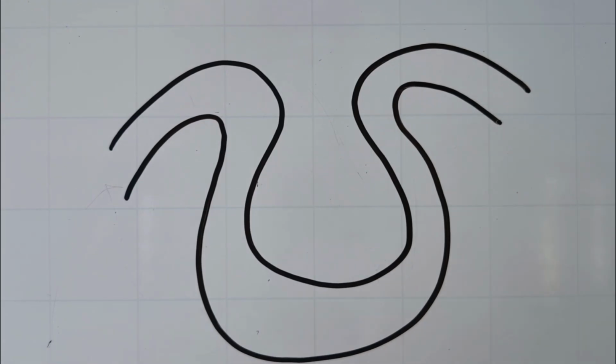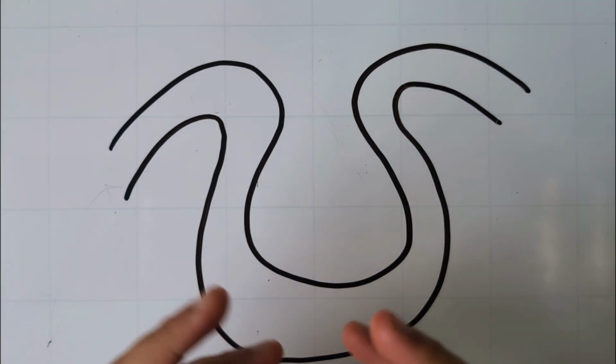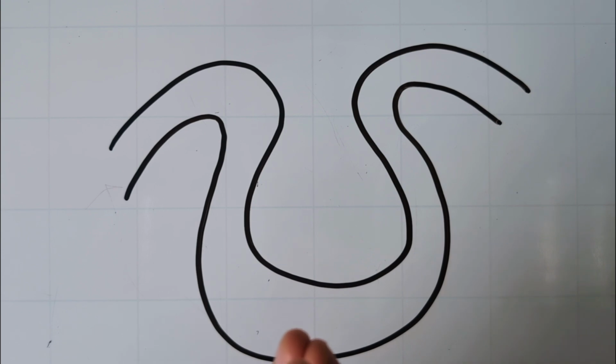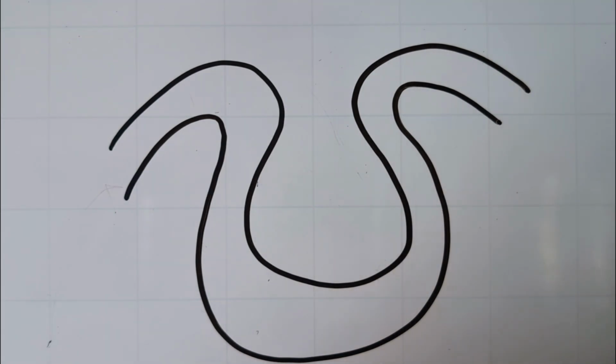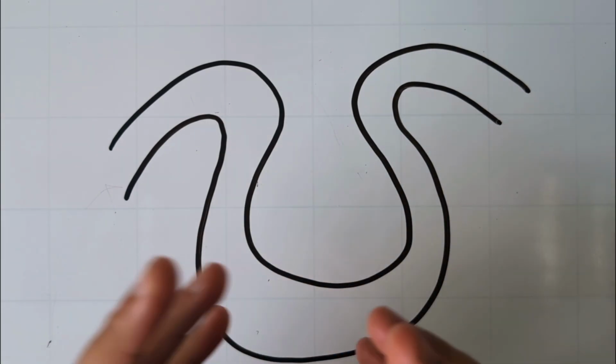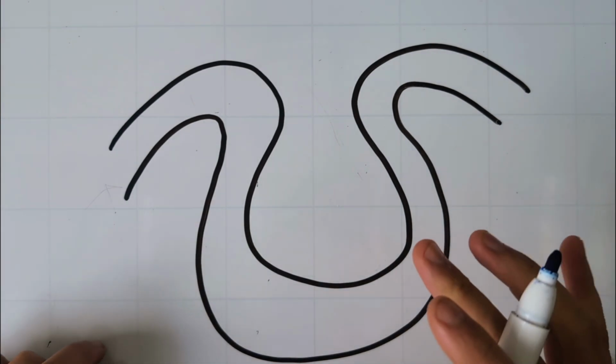All right, so let's talk about meanders. We know they accentuate and get larger over time. They're also found in the middle course of rivers. So in an exam, it may ask you to explain the formation of one landform found in the middle course of a river. This would be the one that 90% of kids would be writing about, would be meanders. All right? It's a geographical physical process, so your key terminology is absolutely essential. But it tends to be pretty all right. Kids don't struggle with this too much.